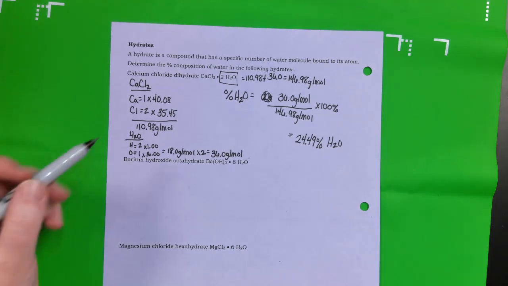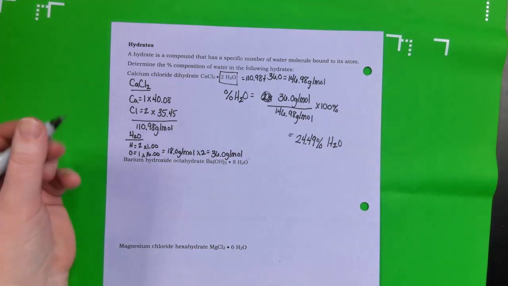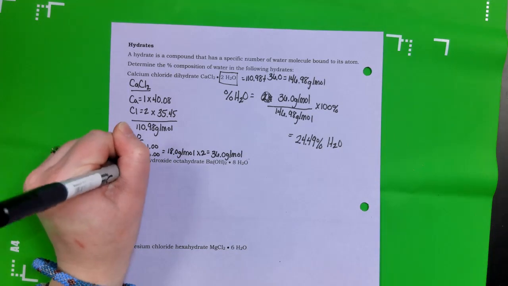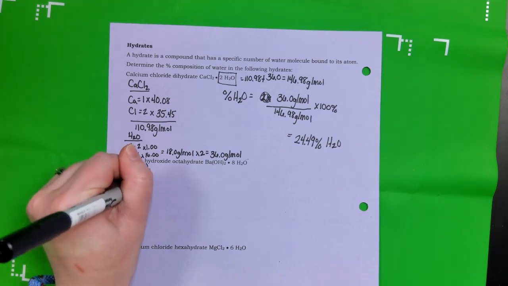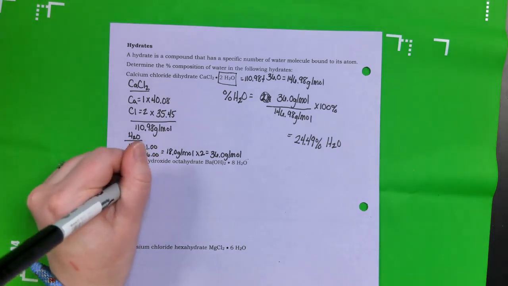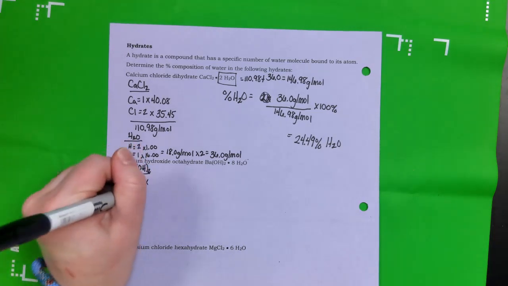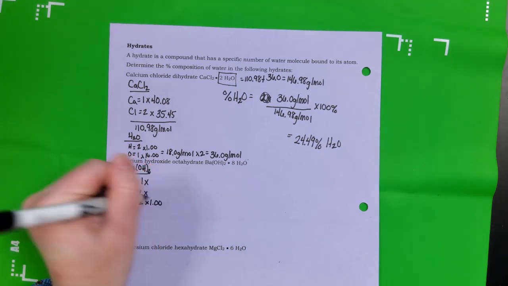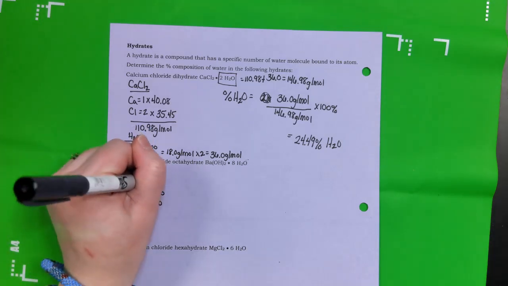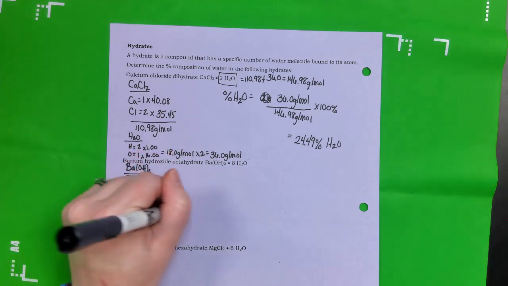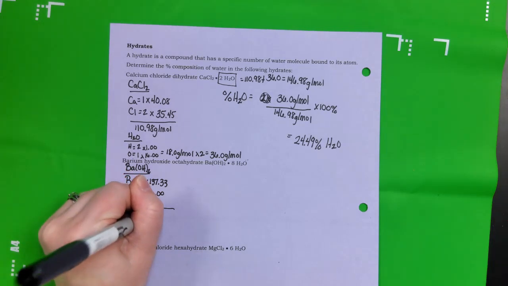Looking at one more example, so we have barium hydroxide octahydrate, so the octa meaning 8 waters. So the same idea, we start out by separating them, so we have barium hydroxide. I'm going to find its molar mass, so I have barium with 1. The 2 distributes in, so that gives me 2 oxygen and 2 hydrogen. Looking up each of their masses off the periodic table, hydrogen is 1, oxygen is 16, and barium is 137.33. Multiplying and adding it up, I get a grand total of 171.33 grams per mole.